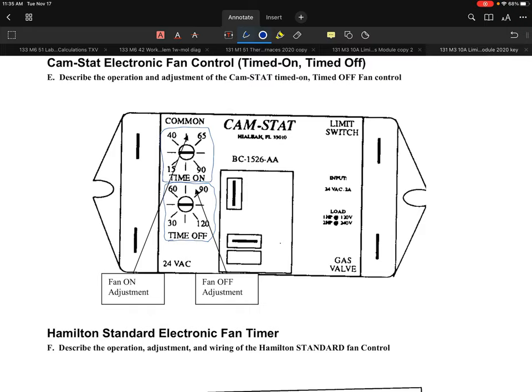It would be very unusual to see it ever set to 30, but there are times where it potentially could be, in a case where maybe you have very little to no ductwork. That's one little deal that they have in there. All these little marks shown here are actually spade connectors, where the wires would be pushed on.